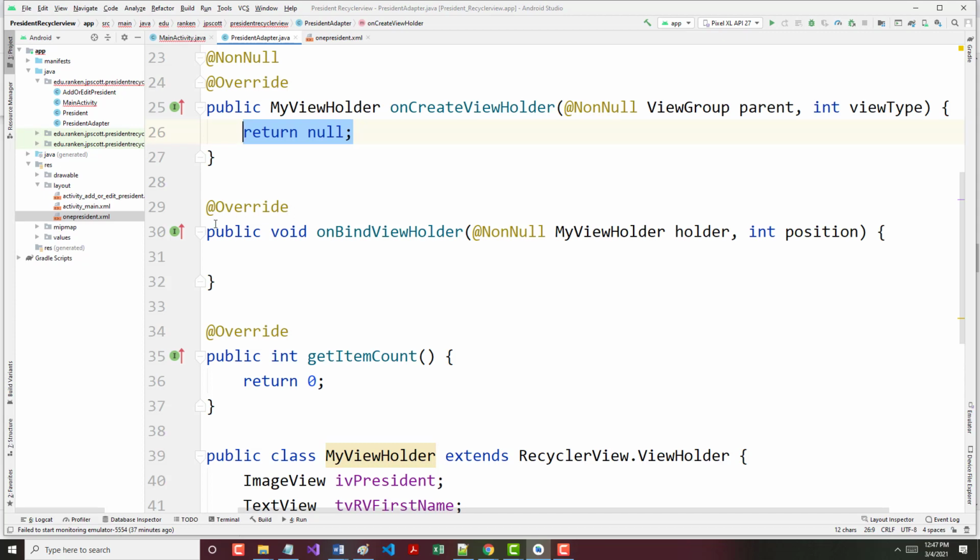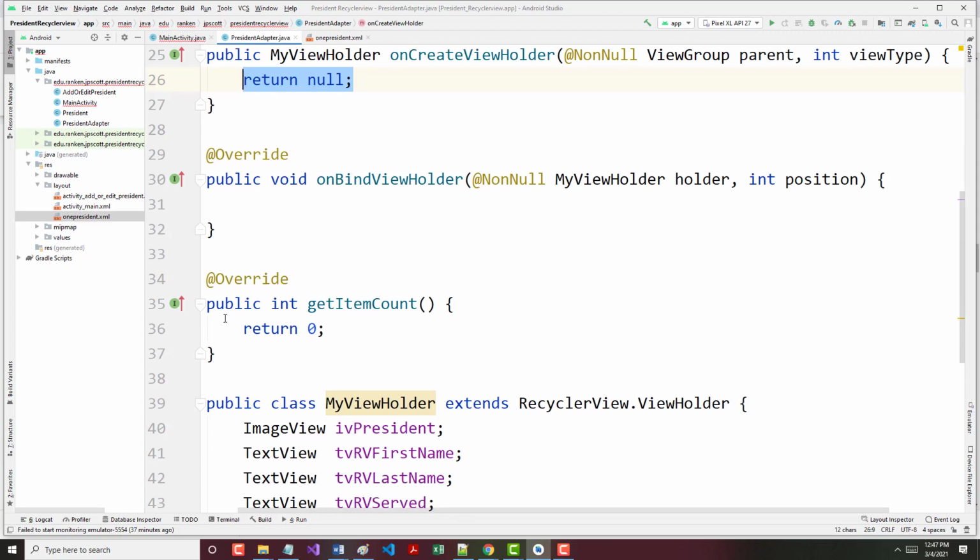So what does it do? By default, notice this is the create. It just returns null. It's not doing anything. This is just returning 0. And this isn't doing anything at all because it's a void. So there's no return. There's no anything there. Okay, so let's start putting in some code.